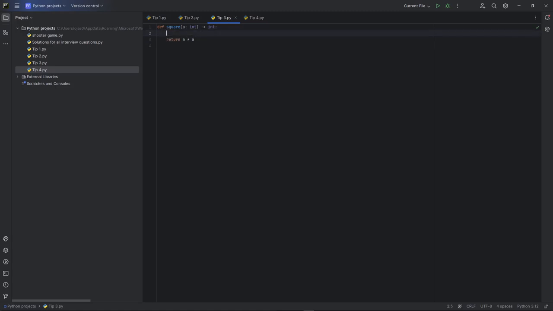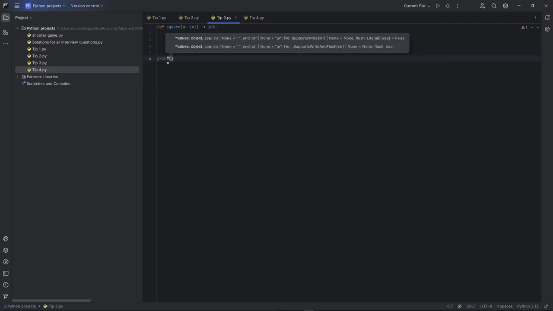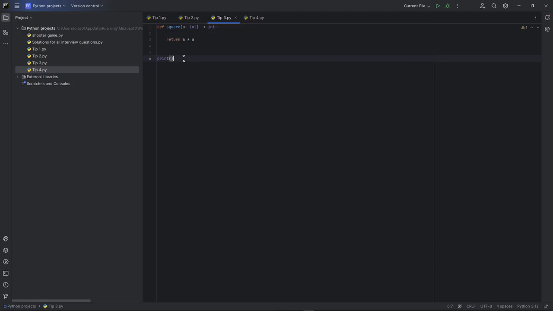But to make this easier, maybe you saw some functions in your program and you were like, oh my gosh, this has such good documentation. Maybe you have print, and you just click on it and it has a very beautiful documentation that says what it does. So you can also add this to your function.